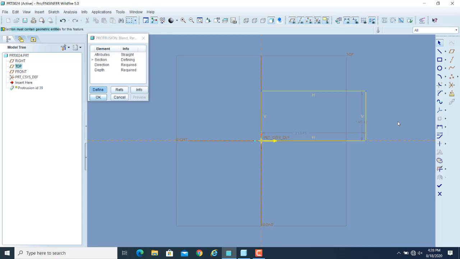So in the beginning, if you remember, I have selected the parallel option. So the other section must be parallel to this one. Parallel to this one means that it will be on certain sketching plane which will be parallel to this top plane, and then you must have some offset distance between those two entities, so then it will be able to blend these.